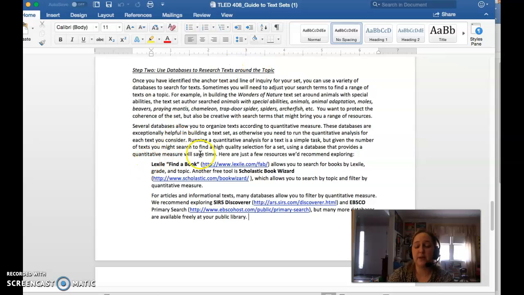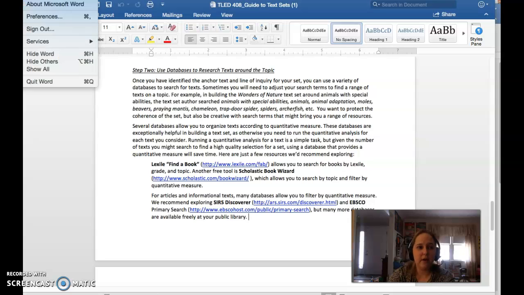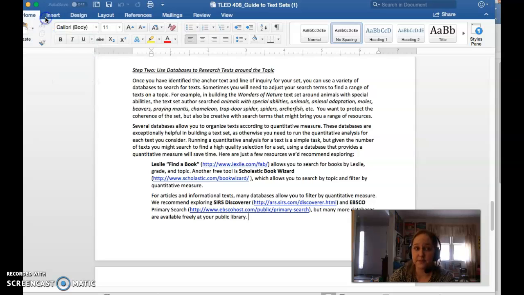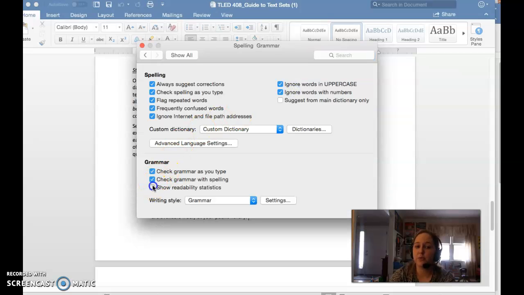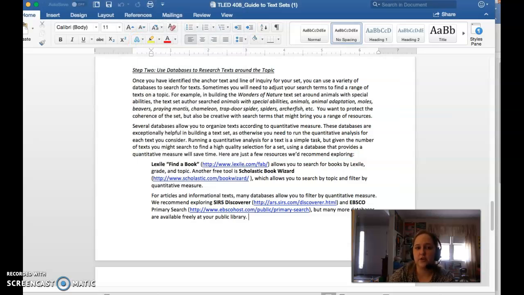One of the things that Microsoft Word will tell you is the readability, the reading level of what you've written or what you're giving kids. So if you're wondering, hey, I don't know if this manual that I want kids to look at is too hard for them to read in 7th grade, take a paragraph out of it, copy and paste it into Word. Come to Word and Preferences. Here in Preferences, you go to Spelling and Grammar, and you just make sure that Show Readability Statistics is on. Once that's on, you can just go to Tools and Spelling and Grammar and run your spell check.